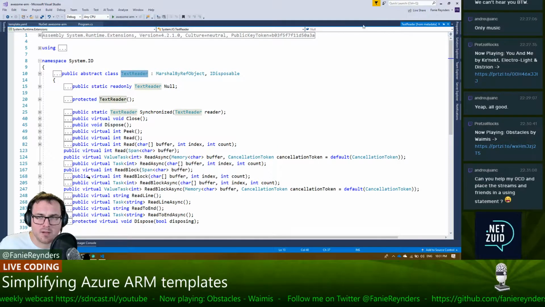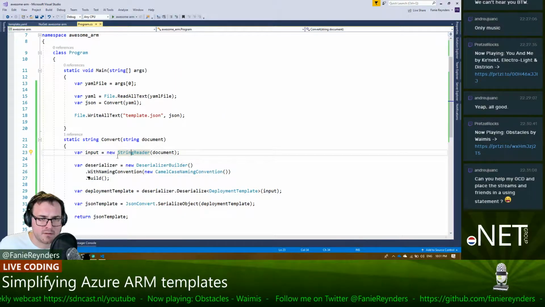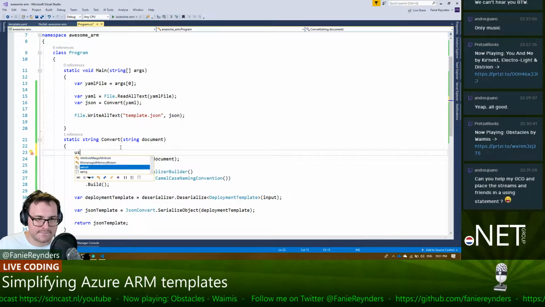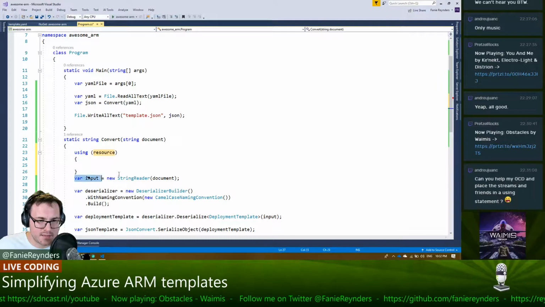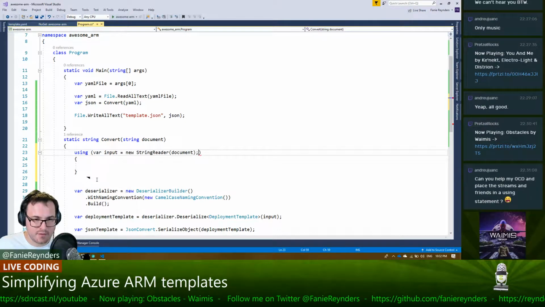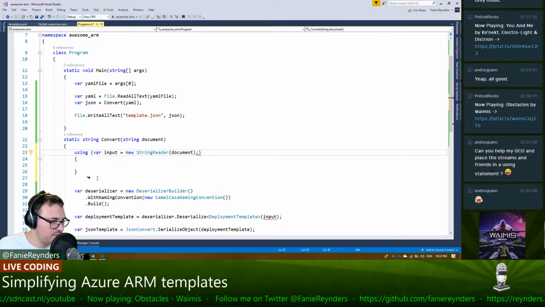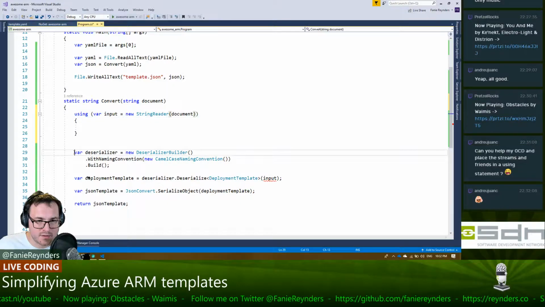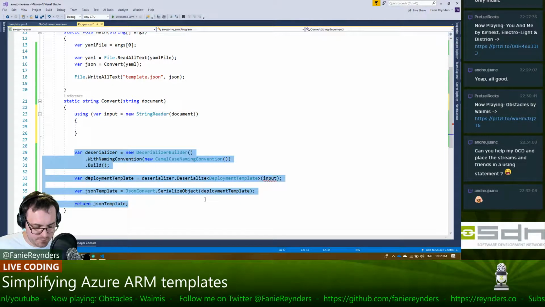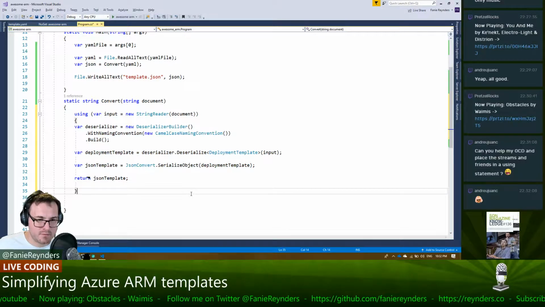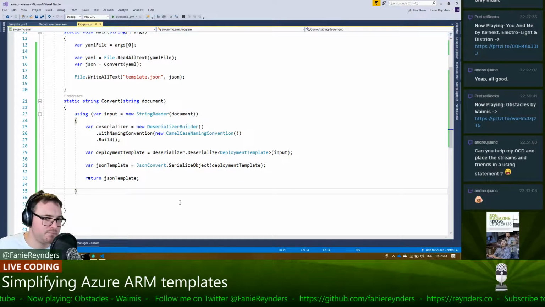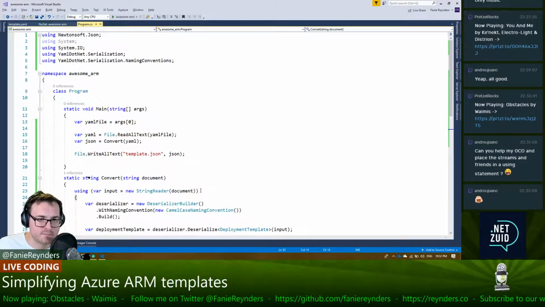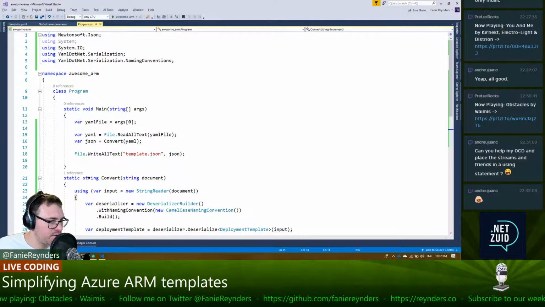Because, yeah, it's disposable. We can do that. Actually, it would be nice to have a using thing here, right? So we can say do whatever we need to do. Serializer, we've got the serializer, so we can actually move that up there. Do that. Is that better? Or am I missing something? Alright.